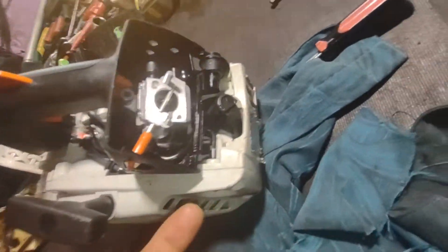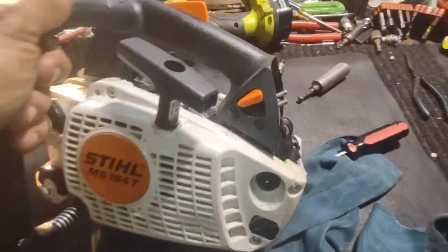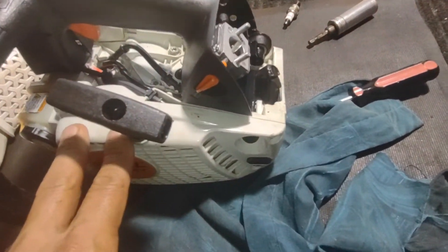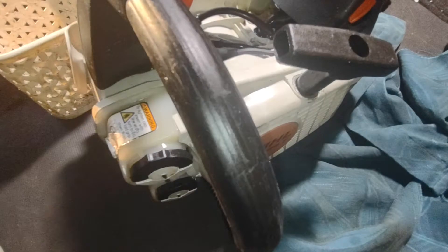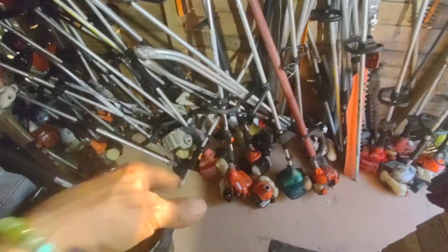We're just gonna leave it like that for the person who buys it. At least it sounds like the coil works — if you felt it pumping, that means the coil works. The carburetor maybe has a little water — when I cleaned it in the yard, I may have gotten some in there. But it wants to go — I like it. This is a nice project. Remember guys, I sell for parts, this is a broken machine, damaged equipment. Fixing it is on you, not on me. Please check out all the items — I'm putting more than 200 listings: Echo, Stihl, all types.